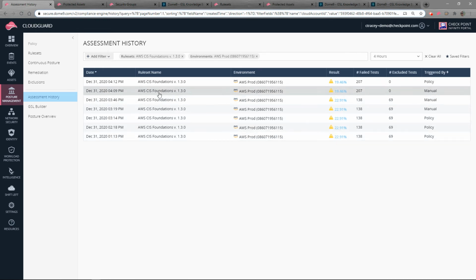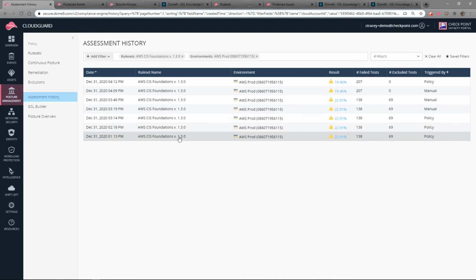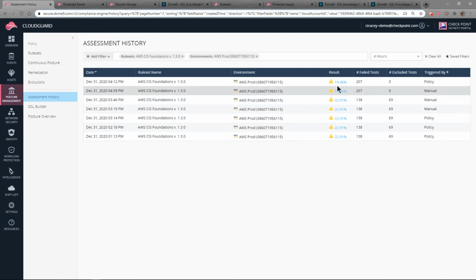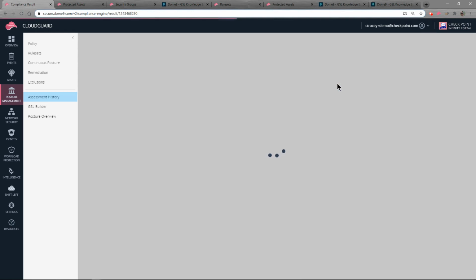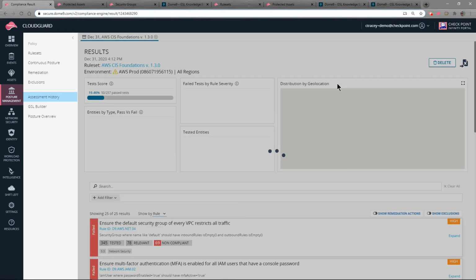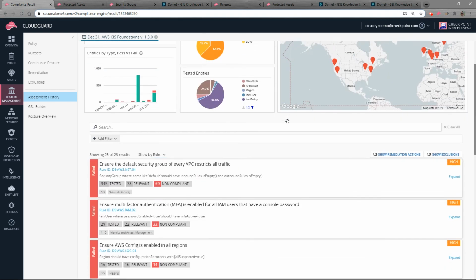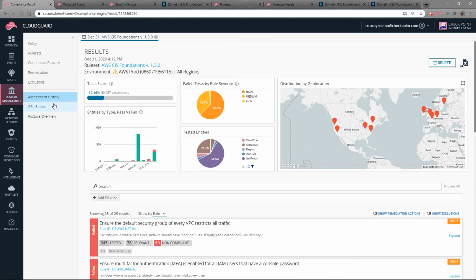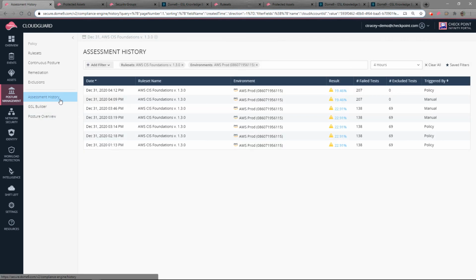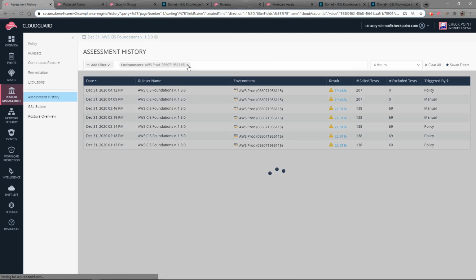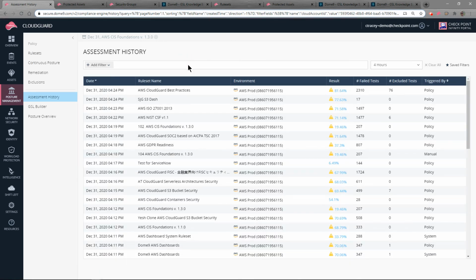And we see through exclusion and some changes that we have, we are getting a better set of results with less failures. And that same report is listed here that we literally ran minutes ago. Yes, that is just one rule set against one account.